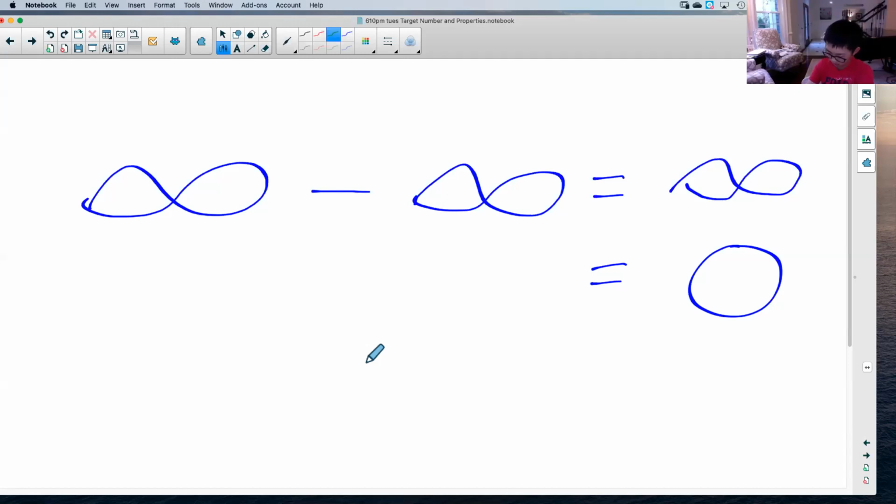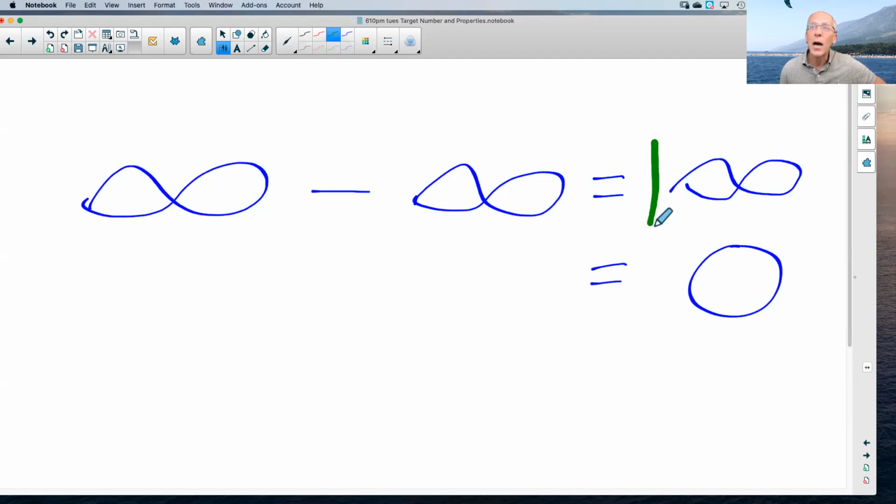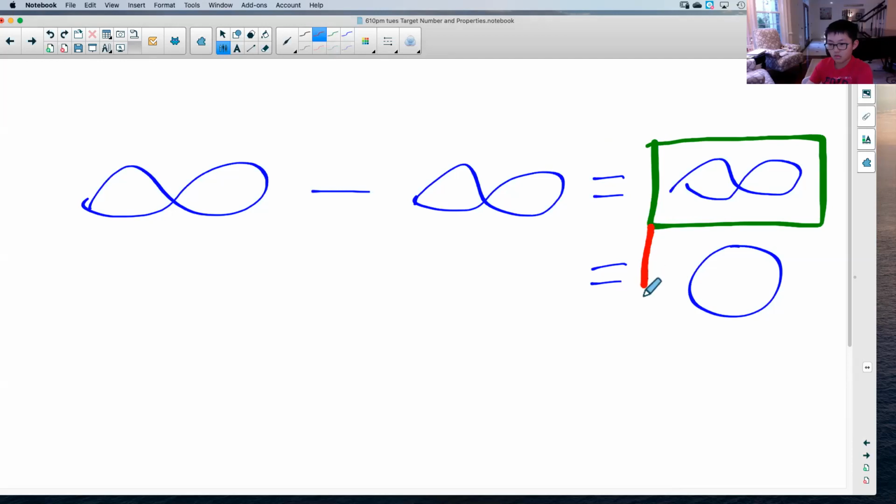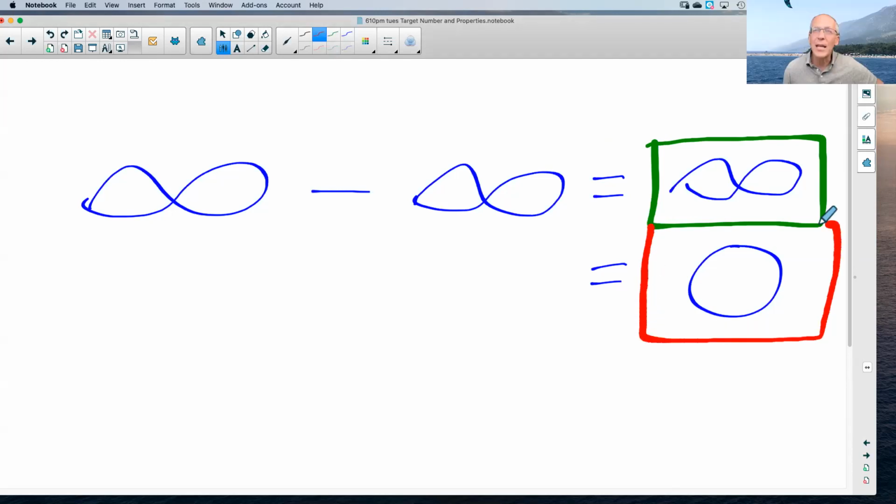You know, guys, I have to tell you something. He said A has to be a real number. I think about half the mathematicians out there believe that infinity minus infinity is infinity, and half believe that infinity minus infinity is 0. Now, I used to be in the infinity camp. I am open to being persuaded that it's 0. And who can give me a good argument for why it's 0?